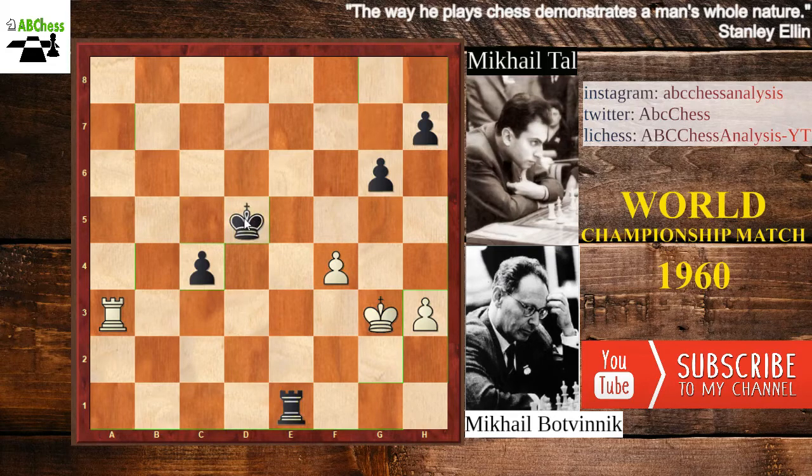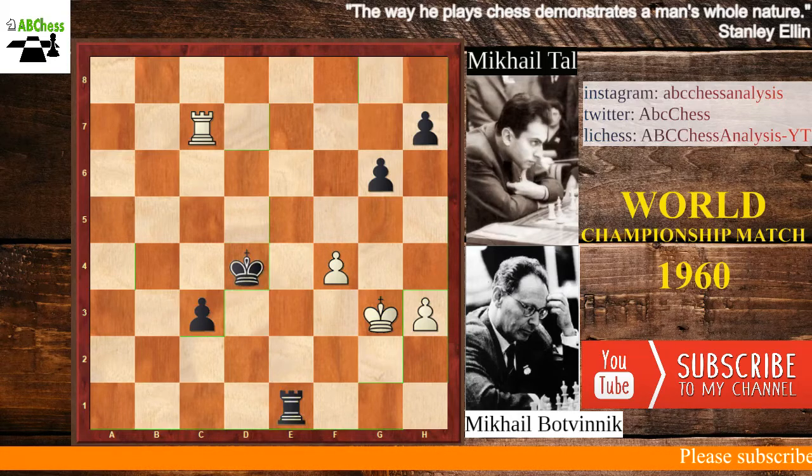King to d5, rook a7, the idea to give some check from behind or take the pawn on h7. So Tal played c3, and after rook to c7, king to d4, and in this position Botvinnik resigned. After this game, the result in the match was 4 for Tal and 2 for Botvinnik.